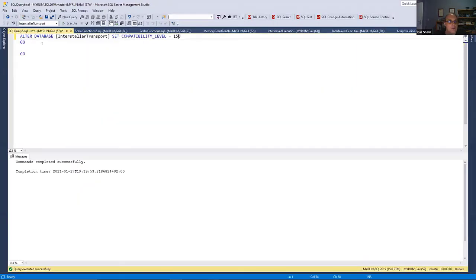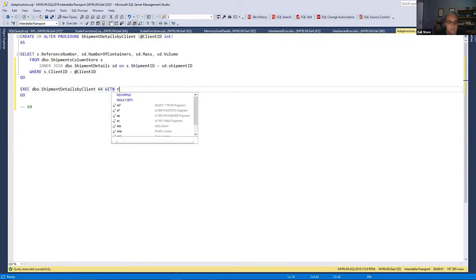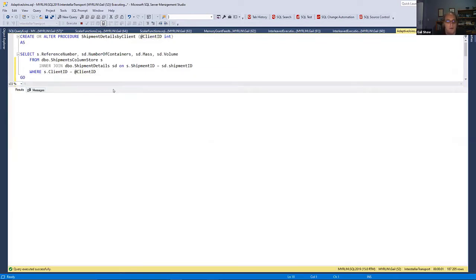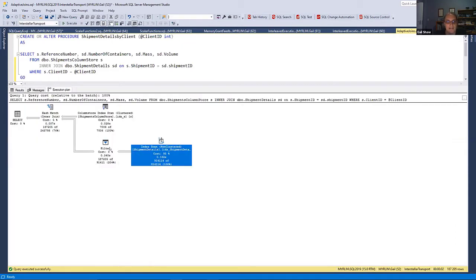So going back to my 130, if I ran these two, my plan on 130 was an index scan, ignore the filter because it can get pushed down into the scan.